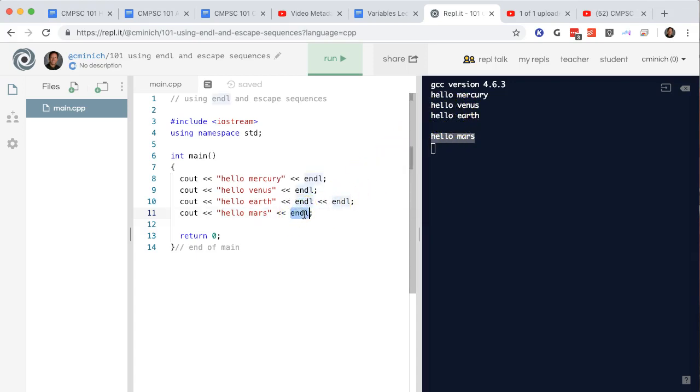Just to be technical, this endl here has moved the cursor down from the S in Mars down to the next line. It does kind of show up here as a white box. But taking away that endl and its matching output operator and running this variation, it looks the same, except for the fact that this white box is there instead of down here. For style, I prefer that you do end with an endl to flush that down to the next line. Running the program one last time, we have this extra blank here. I don't really want that blank, so I take away this endl and the output operator.